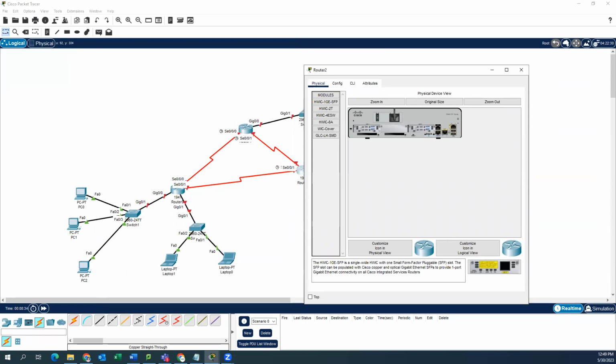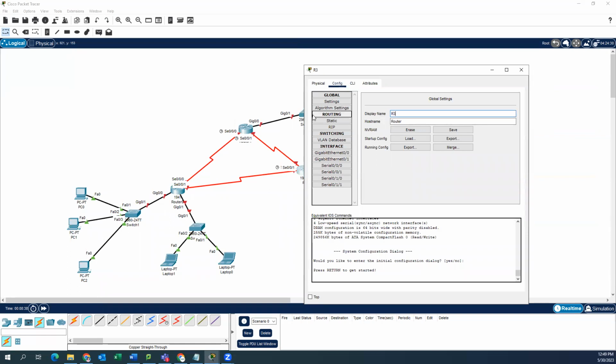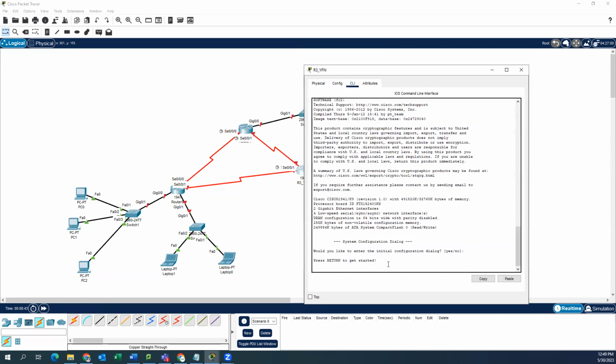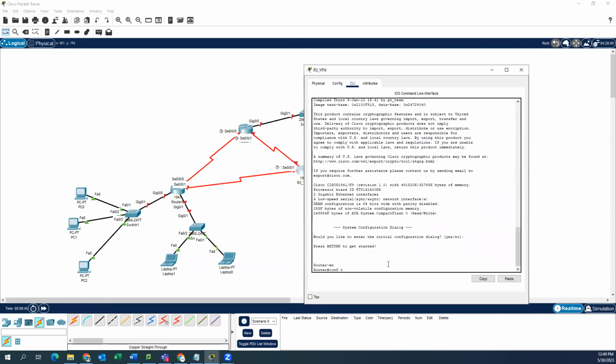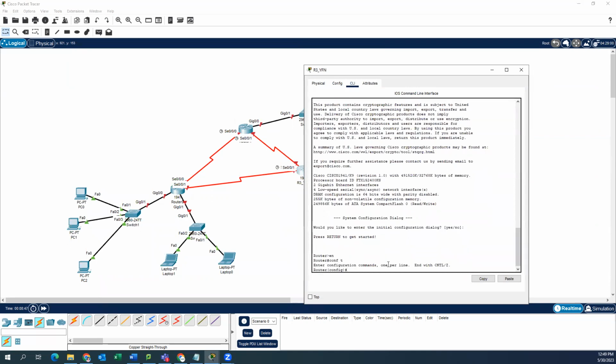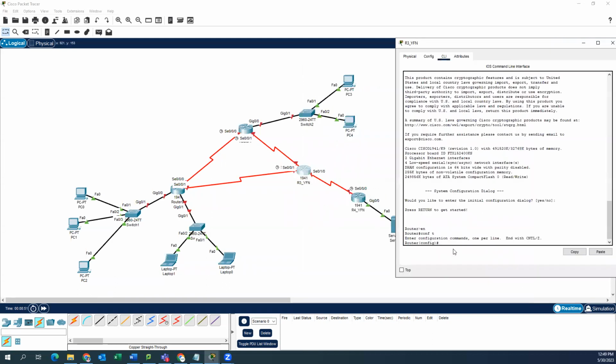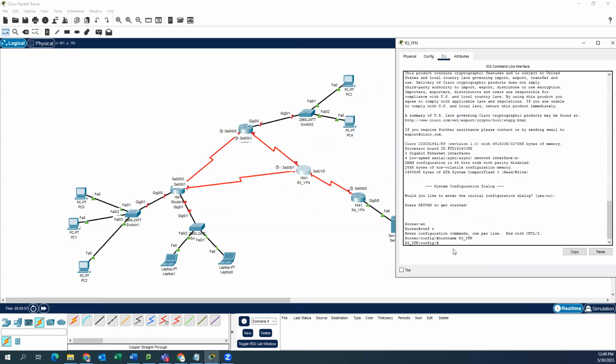Let's once again go one by one. I'm going to change the name to R3 with your first name, go into the CLI, enable, conf t, and use hostname R3 with your first name.